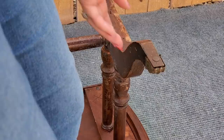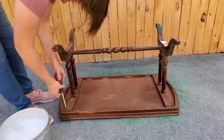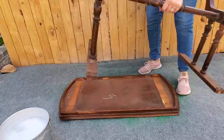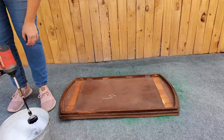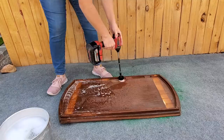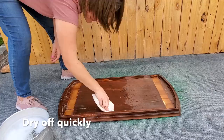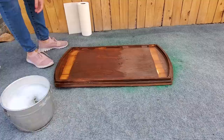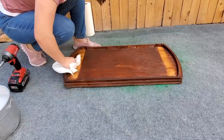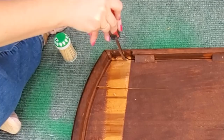All I had to do to fix the feet was gently hammer them back in — brace those legs as you do. Then I took the base completely off the top of the table so I could repair the issue causing the screws to come out. I also cleaned the piece using a drill attachment I recently purchased off Amazon. The key caution: you need to dry it very quickly, because putting water on unfinished wood can cause issues like expanding. So just plain soap and water, wipe it quickly.